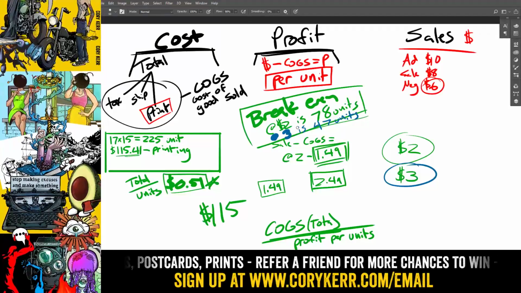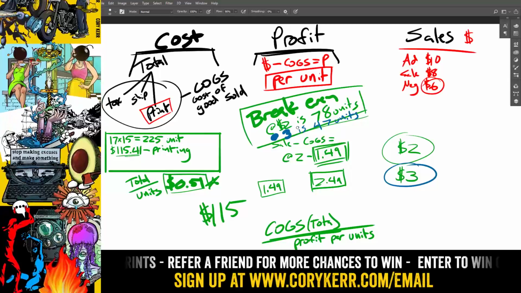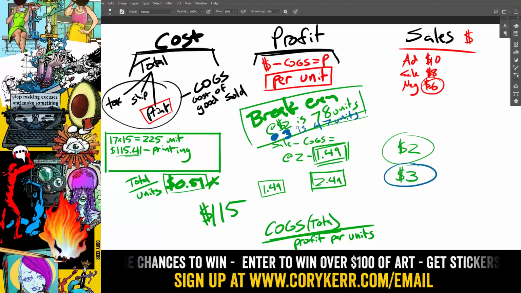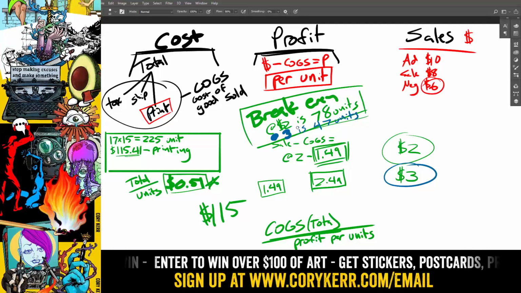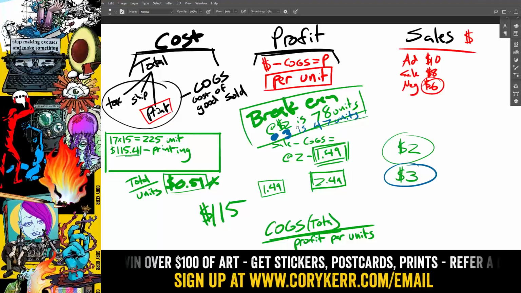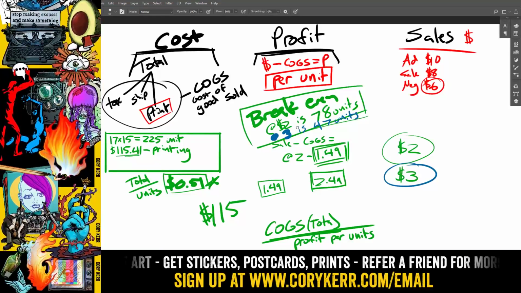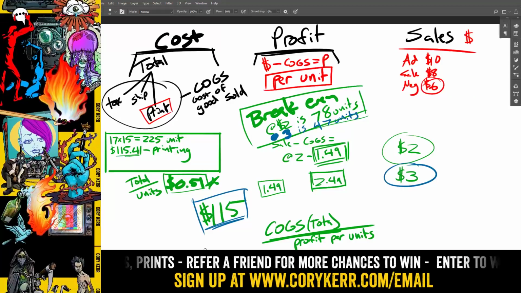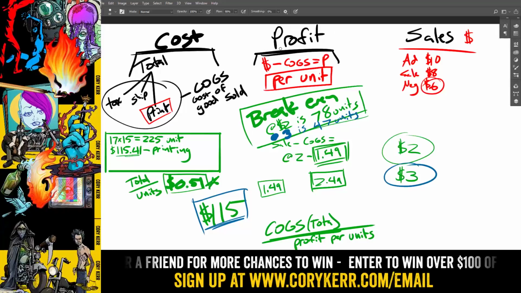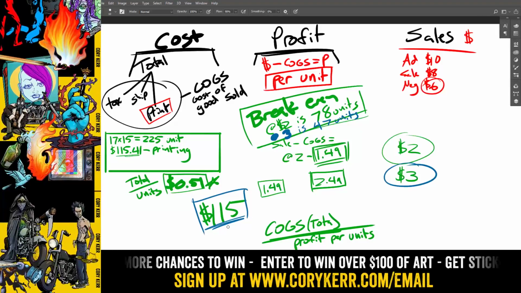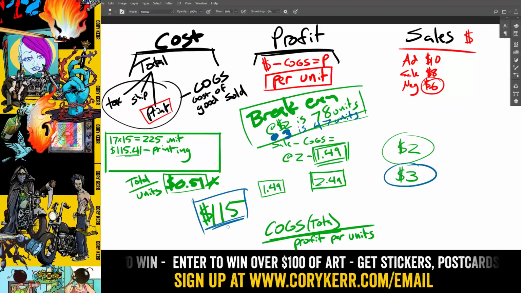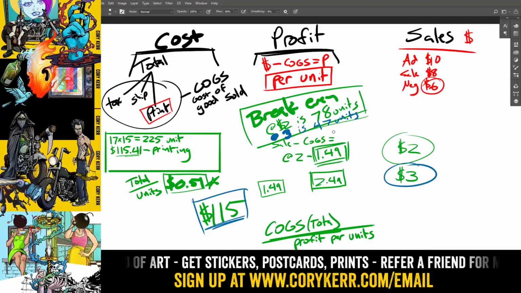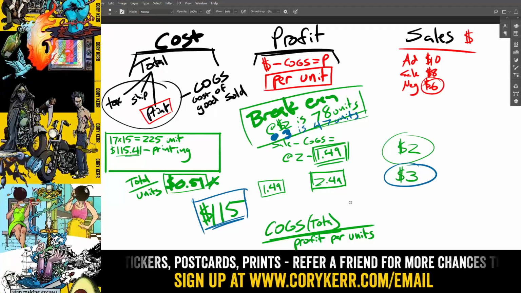Or do you think that you can sell 78 of these at that price? And if you think you can, then that's a good risk to take, right? But I had another thing that I did where I had to sell a ridiculous amount of them to get to my break-even point. Even though the margin or the profit was really good, the break-even point was so high that I kind of shied away from that, right? And 78 seems really high, except I'm selling these in packs of 5.